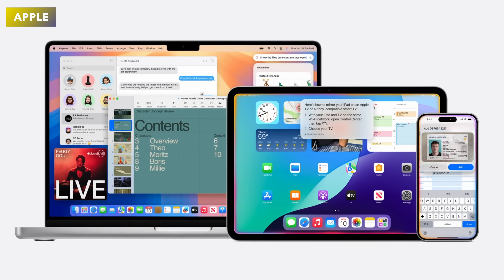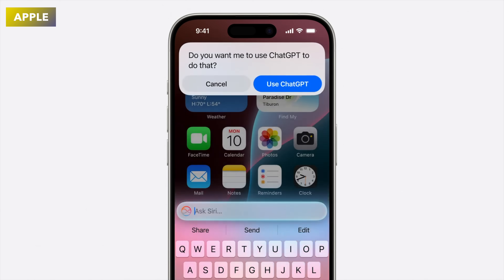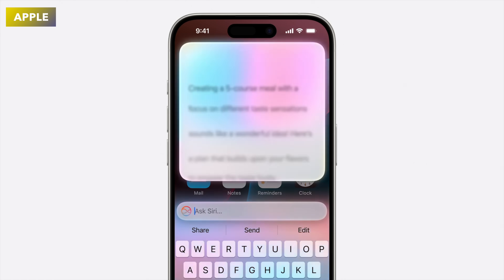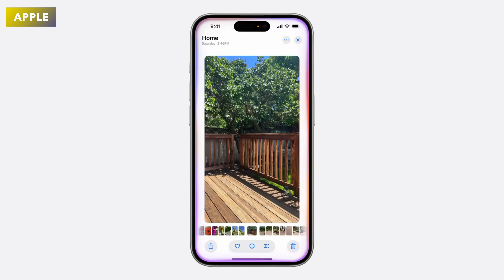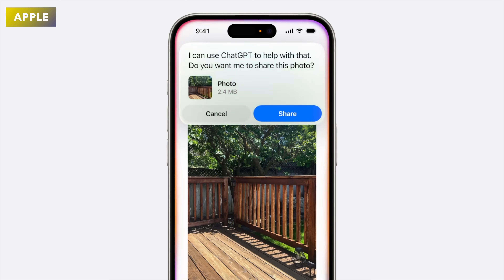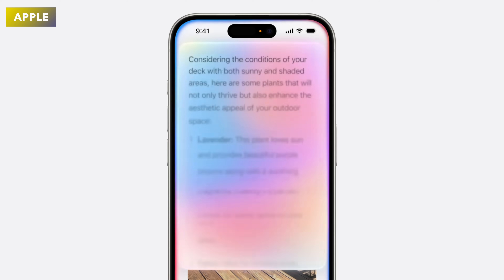I also love that Apple has teamed up with OpenAI and ChatGPT. You have the option to use ChatGPT — it's not on by default. It actually asks whether you want your information shared with ChatGPT, so it's entirely optional. I really love that it doesn't always go to ChatGPT, but you have the option to use it.